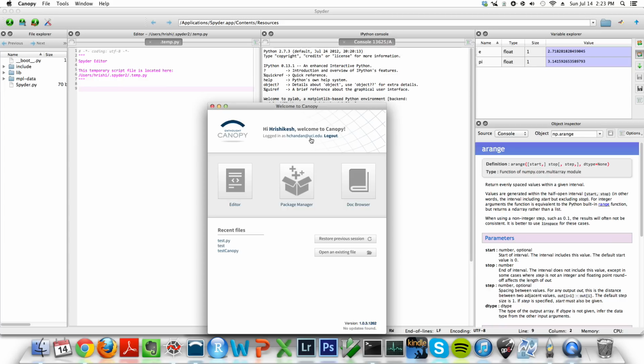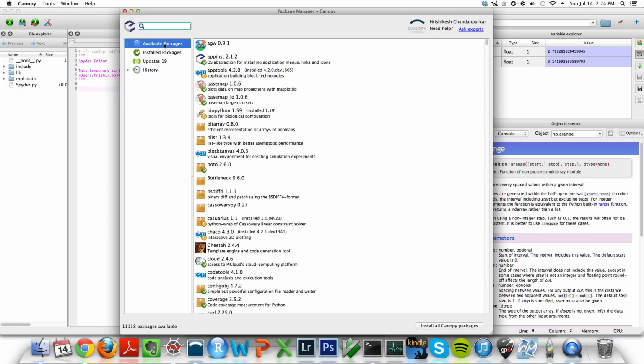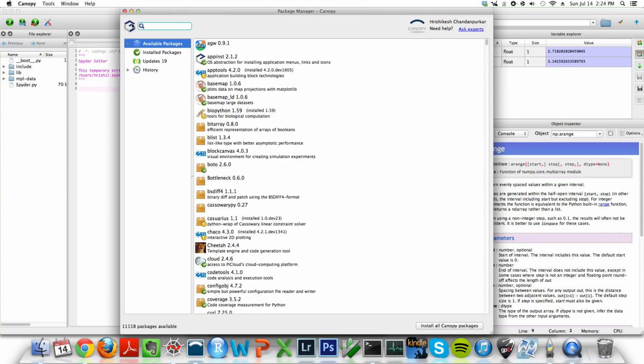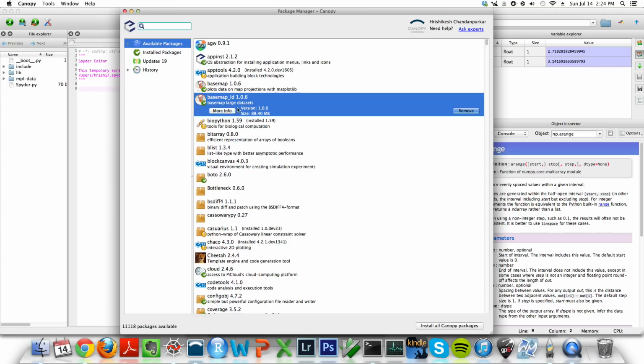The cool thing about Canopy is its package manager. If you open it, this is how it looks. Available packages. There are tons of packages which could be installed, and I have installed Basemap and other packages which are relevant to my research.